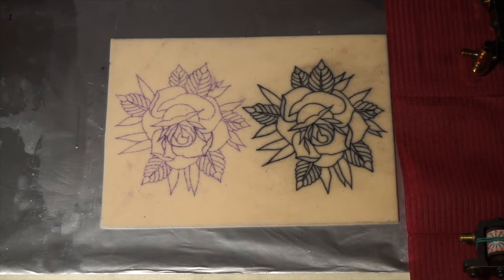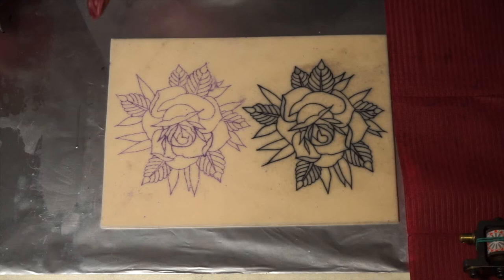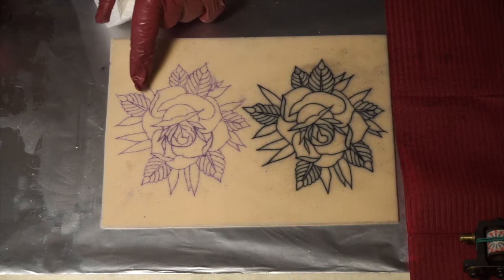So, as Ben advises, if you're right-handed, you should be going from bottom right to top left. Also, if you don't want to smudge all your stencil, one thing you should definitely do is not quite wipe, but just pat your tattoo. I'm definitely going to go more on a seven liner on the outlines of this, also this, and then probably go more on a three liner inside all these details. Let's see how this goes.